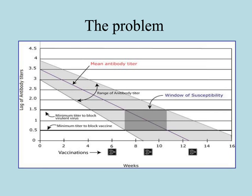And we don't know. They don't all follow this same kind of line. We could have a puppy that started with antibodies at 4.5. We could have a puppy that started with antibodies at 2.0. Or we could have a puppy that had hardly any antibodies at all. What we do know is that from the time the puppy is born until out to, it can be, 18 to 20 weeks, those antibodies decline and degrade and go away.